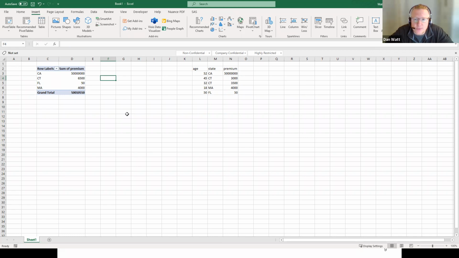Okay. Any questions on Excel? Samuel asked, would you say Power BI is as important as Excel for an actuary? Because you talked about pivot tables being very important, and I think Power BI does too.